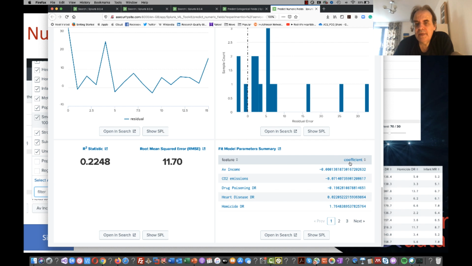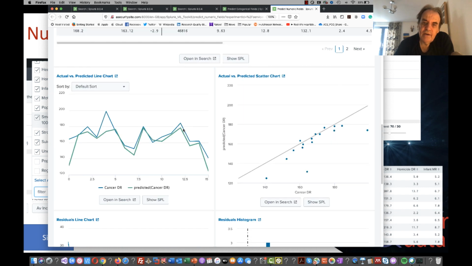Okay, and then what we get is a coefficient value here. So in this case, we can actually determine the most correlated factors related to our training.